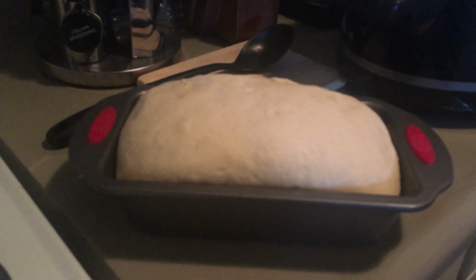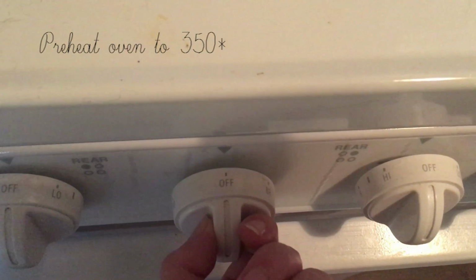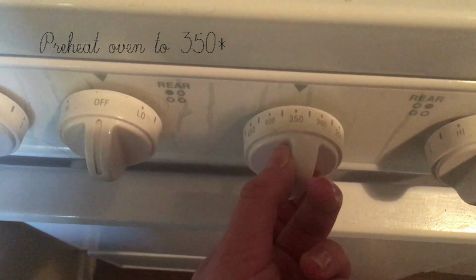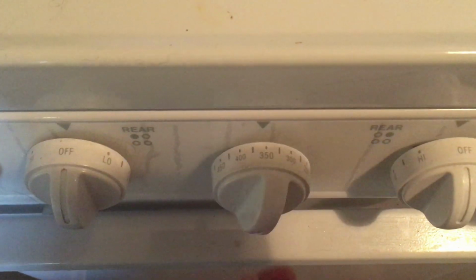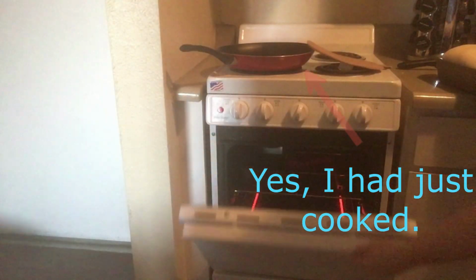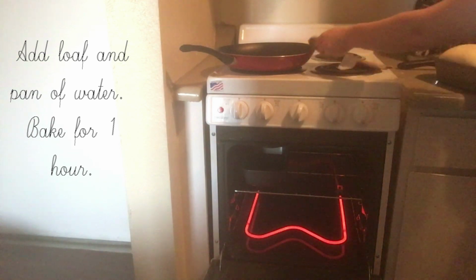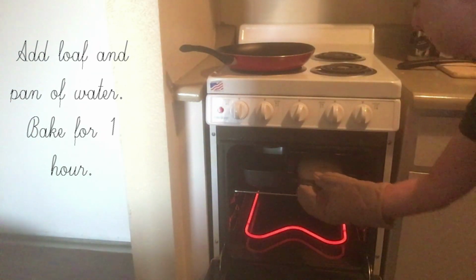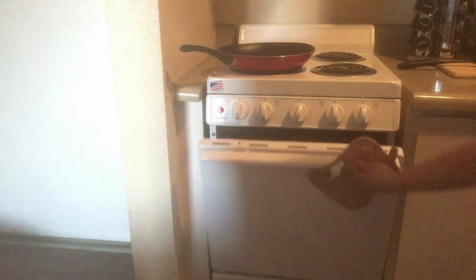All right, as you can see, I let it rise for the 2 hours. It looks great. I'm going to go ahead and preheat my oven to 350 degrees. And then I'm going to add my loaf and another pan of water into the oven and let it bake for 1 hour. The pan of water is to help add a crust. If you don't want a thick crust, don't worry about the pan of water.